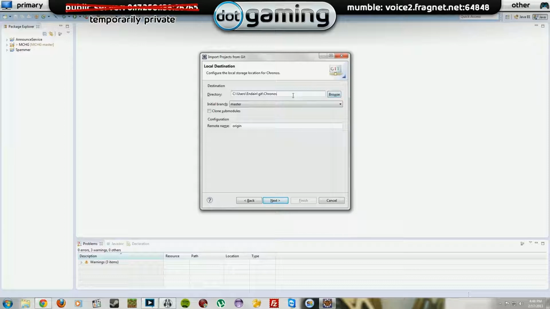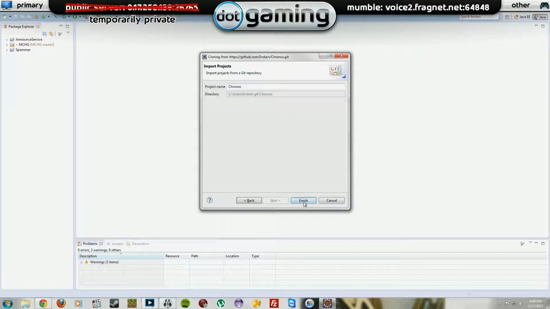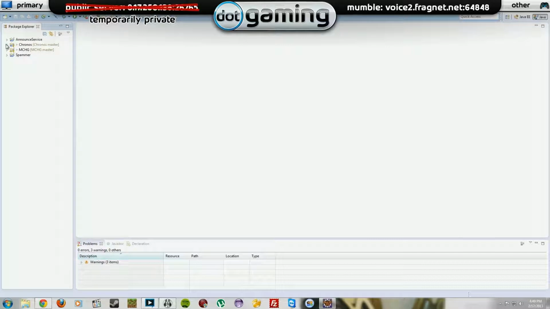I have been told that it's a bad idea to put the code in the same folder as your Eclipse workspace, so I have elected to put mine in my account name/git/the project name, and that's worked out pretty well for me. All my Git projects end up in this Git directory, and that should be fine. Once you've selected your directory, go ahead and hit next. And then you're going to want to import as a general project, and then hit next and finish.